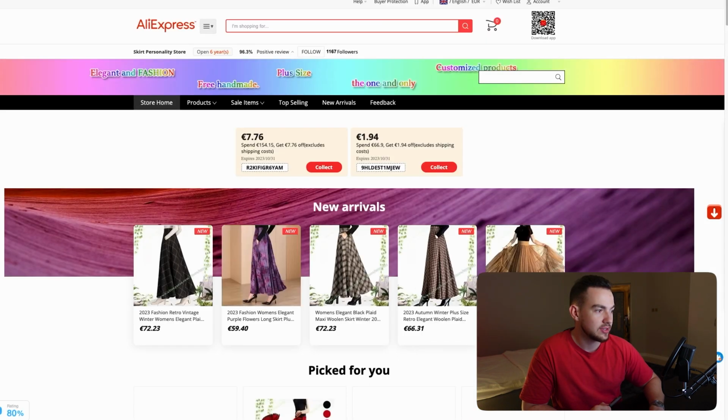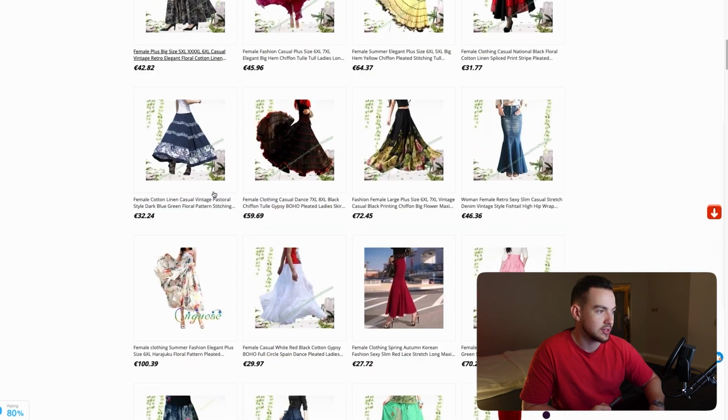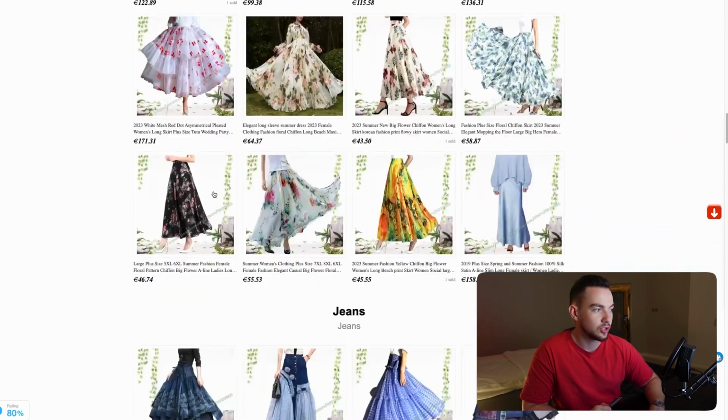So I don't think this is... Okay, look, this is a store full of the items, right? Full of very similar items. So we really want to focus on similar items. If we want to capitalize on their store, we want to focus on taking similar items and building out our own store and bringing some differentiating factors, okay?